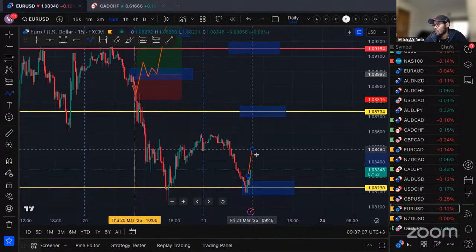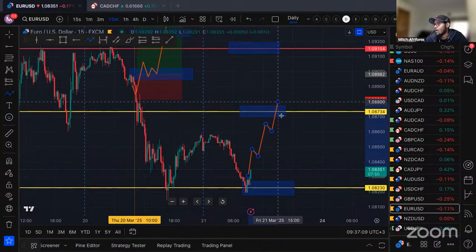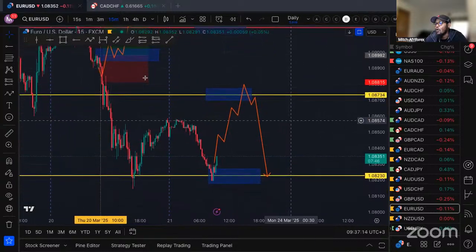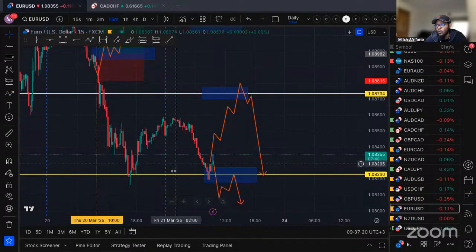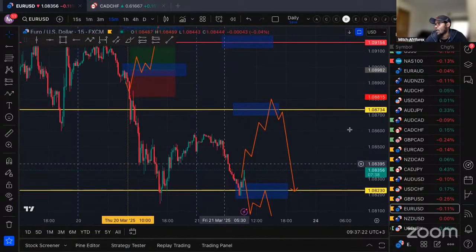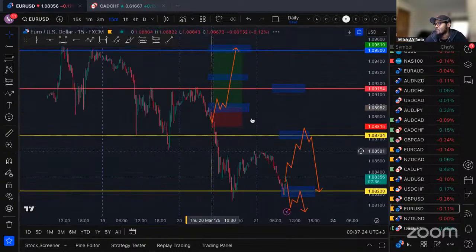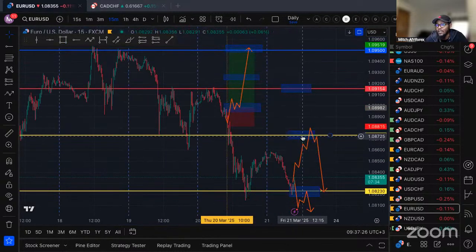So let's wait for one of two things, potentially a pullback coming back within this support and resistance area for us to look for selling opportunities, or we could easily get the price actually breaking this area to the downside and holding below. And if we do see that, we should be able to look for sells. But I think it is more likely for this market to end up giving us more of a pullback.